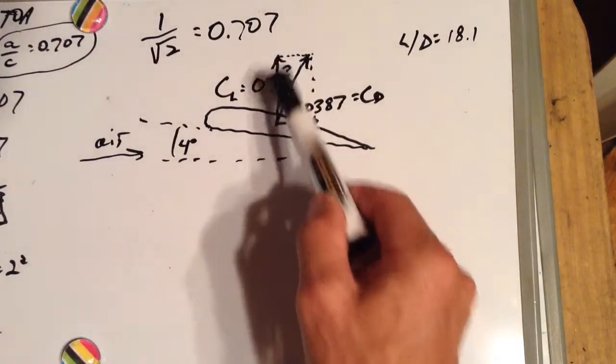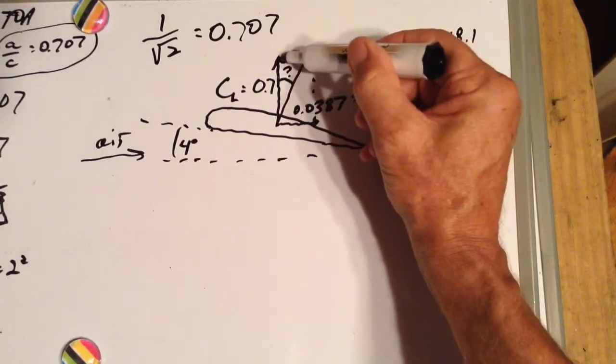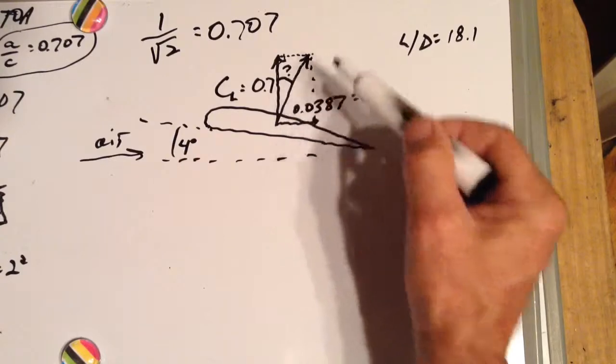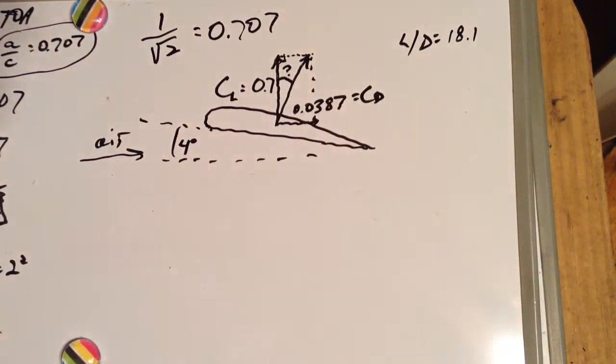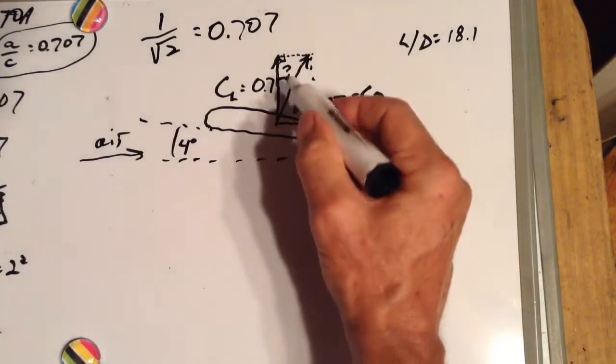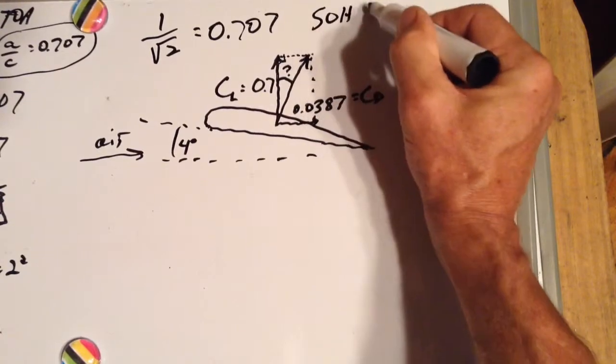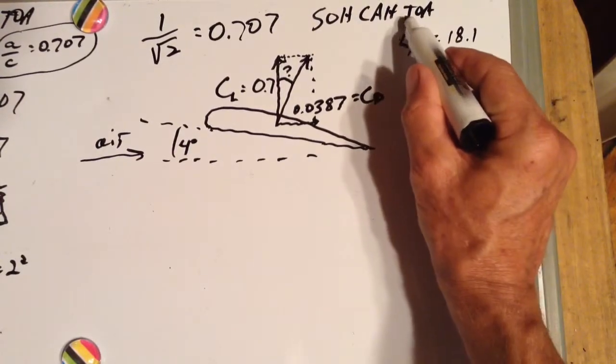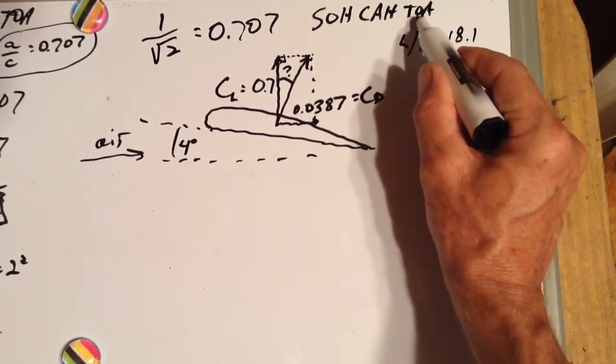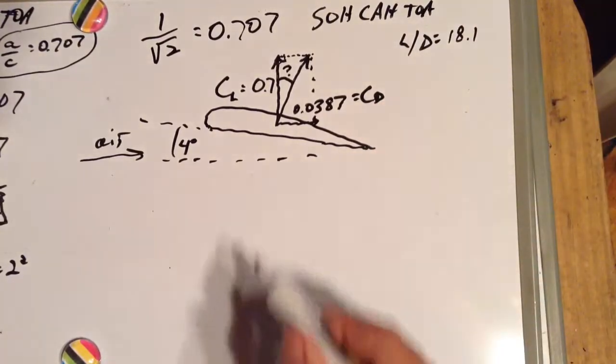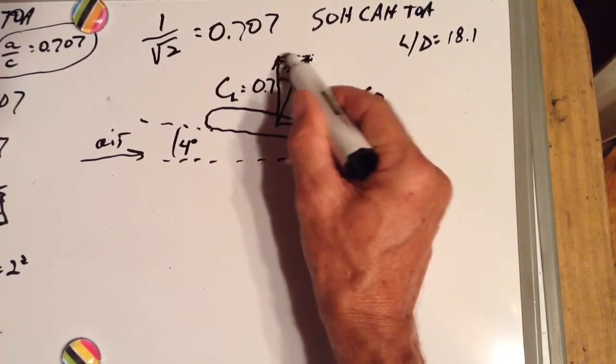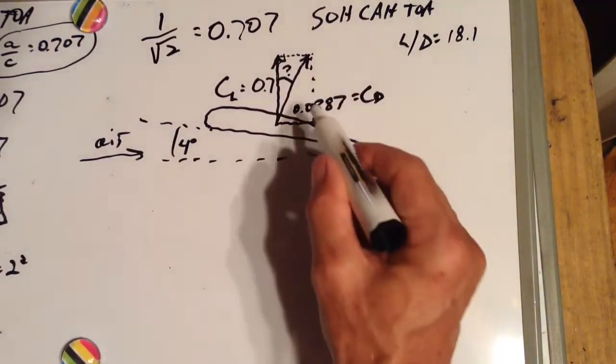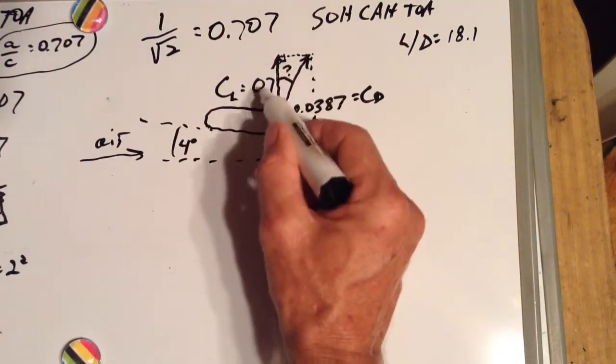What we know is this is a right triangle here. This is the right angle. This is the opposite side of this angle, this is the adjacent side, this is the hypotenuse. So we can say the tangent, remember Sohcahtoa? Sohcahtoa tells us that the tangent of an angle is equal to the length of its opposite side divided by the length of its adjacent side. So the tangent of this angle is equal to that distance divided by that distance. Well we know what that divided by that is.